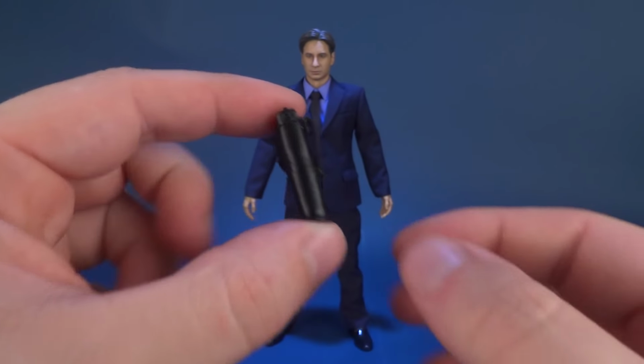While we're also on the topic of ID, he comes with his wallet, complete with the Department of Investigation, the FBI badge there down below. It's sort of on a faux leather. It's not something I would probably say you want to be bending all that much. I mean, there is obvious give, but with time, you may start developing a seam line or stress mark in the middle of the wallet. So I would say, if anything, you would probably be inclined to keep it like this, as if he was showing somebody, you know, Fox Mulder, FBI.